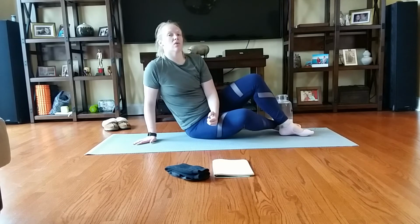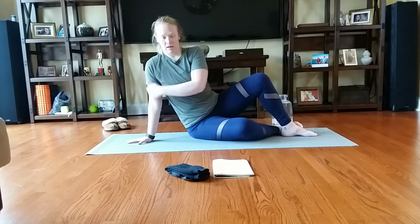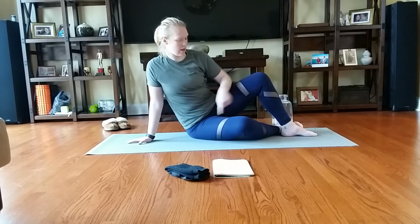Now, if you're not feeling good about this, if you maybe have like a rotator cuff tear, or you just don't have the shoulder stability, side plank is always available. Regular plank is always available. As much as we hate to hear that, we can always hold those planks. Excellent. So again, fingers pointing away, hand underneath the shoulder, feeling a little cramped, on the hip, knee is bent, toes pointing away. Hook that leg.